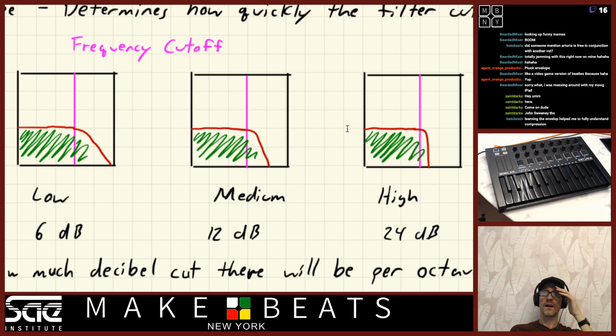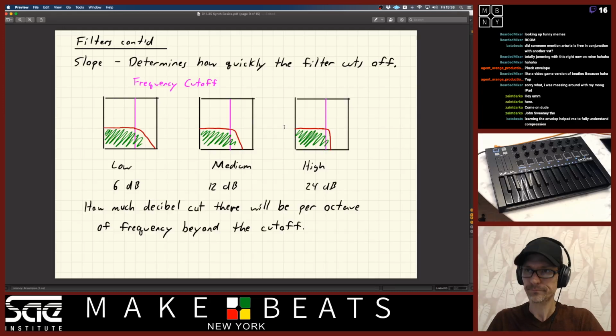If you have a cutoff filter that has a cutoff of 12 dB, well, if this one here is 6, then 12 would be like right here, right? So it's going to go down more. So the slope is going to be steeper. And if you have 24 dB, it's going to be like this. So the slope cuts off a lot faster. So that's what that means. That's what the slope is.